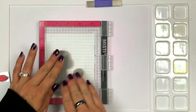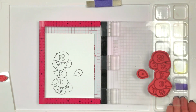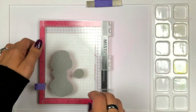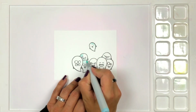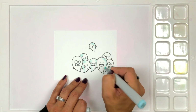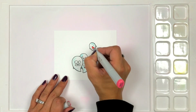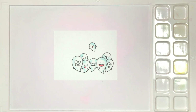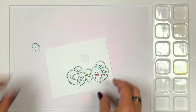So I'm going to go ahead, ink those up, close the door. Just making sure I give it good pressure, and I'm going to do it one more time just to make sure it's a really nice dark line. And then I'm going to do just some really quick Copic coloring. This is a B00, I believe it is, and I'm just adding a little bit of highlight to each of the ghosts. Now some of them will get cut off in the window, but I still colored them all in just in case. And then I line up the coordinating die and die cut that out.